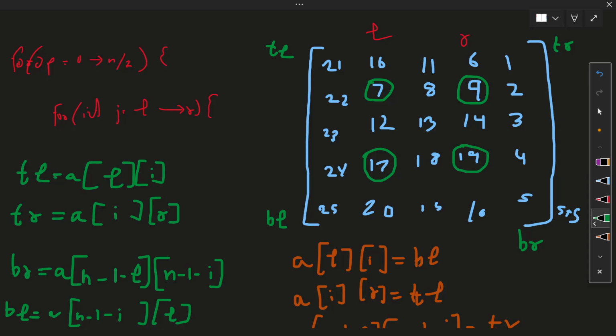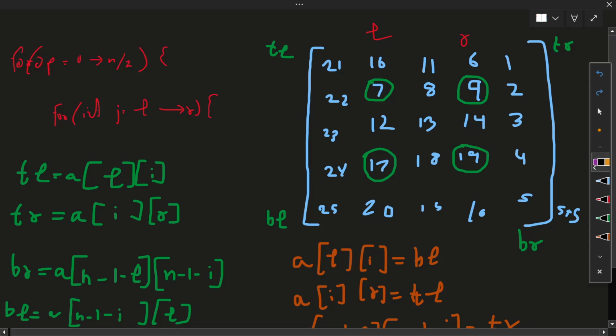I is initially L. So row is the same and column is R. Next we have n minus 1 minus L. That's why we need to write minus L here, because now the bottom right changes to this. This is our bottom right. L is now 1, so n minus 2, and I is also L. This is n minus 2, n minus 2. So we have this, we also have this bottom left.